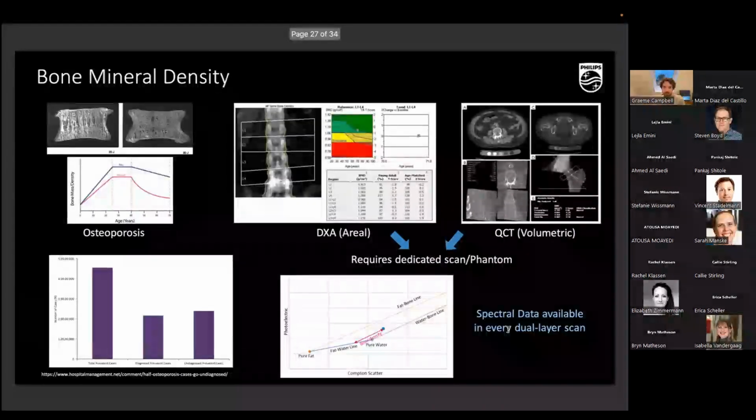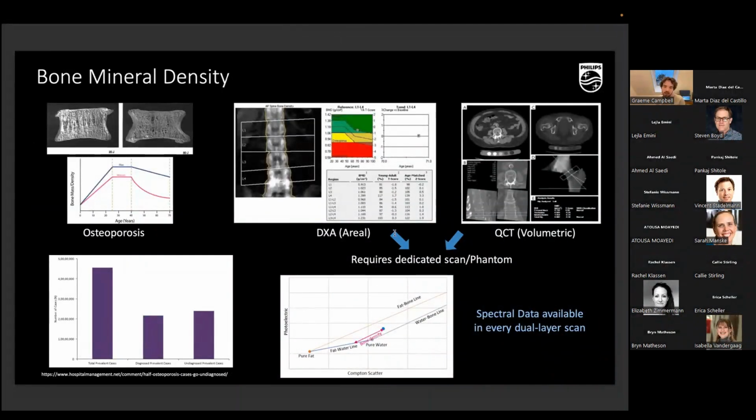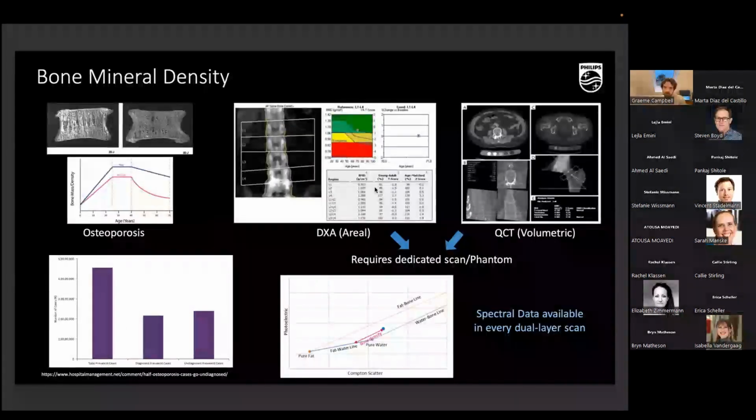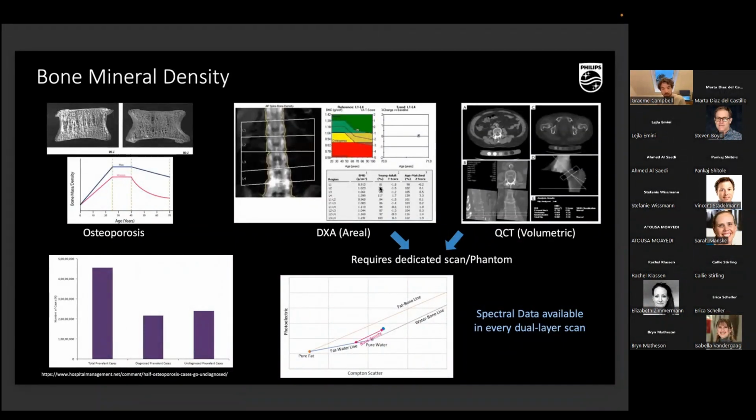So just in a bit more detail, so bone mineral density, I don't need to explain this to anyone. I think probably everyone knows DEXA. Dual X-ray absorptiometry is sort of the gold standard, has a lot of limitations, because it's 2D, you have calcifications in front, or you're dependent on patient size, things like that. So QCT, quantitative CT, is much more predictive of fracture risk, but you still need a phantom to scan. So both of these modalities really are dedicated. We think somebody has osteoporosis, so we'll do this.